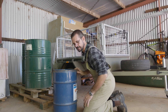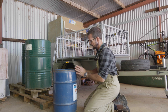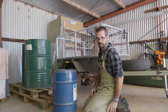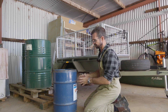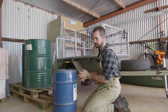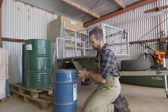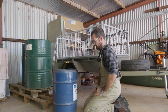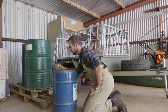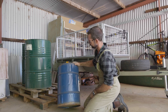What's going to happen is the heat is going to push the gases out of the wood. And if oxygen gets in here, all the wood that we're going to pack in here will just turn to ash and disappear. So we want it to gasify. We want the gases and other combustible products in the wood to turn into a gas and be pushed down and out and burn out. So we'll have the metal lid up the top here. So we're going to cut this bottom off.